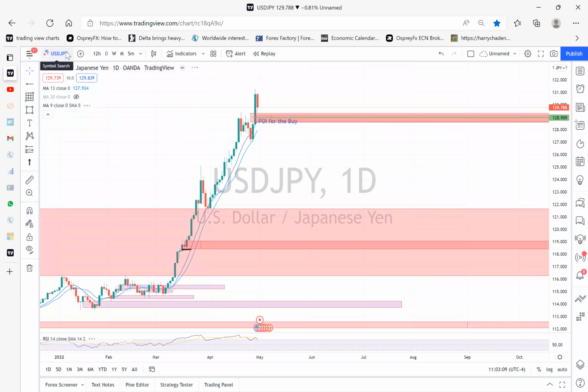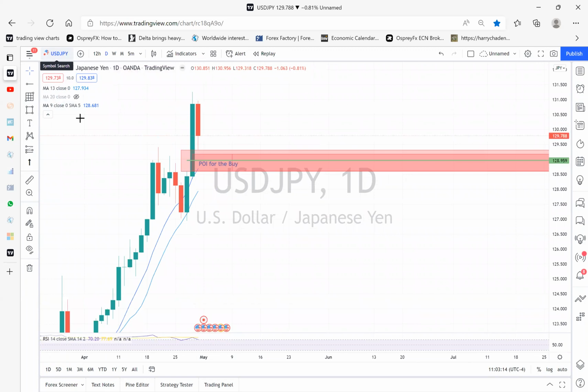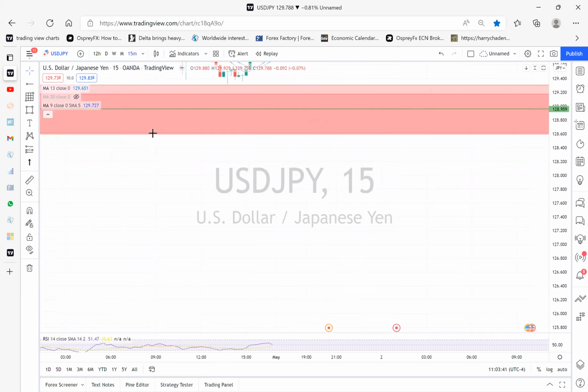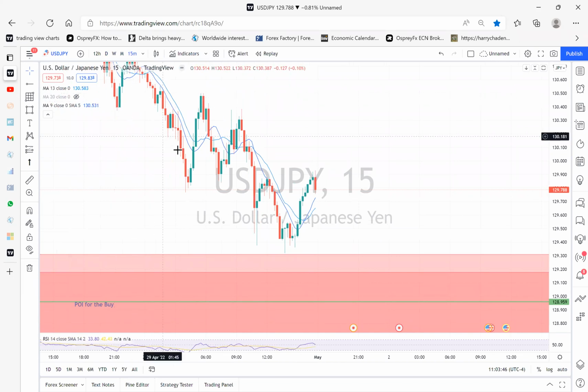So it's not hard to find. If you look at this USD JPY chart, you had a rally. This is a base, right? This is a pullback. Rally. We got the pullback. What do we expect? We expect for price to turn around and go back up. With that in mind, it's a great opportunity to drop down and start watching for what you believe is Wyckoff playing out, right?